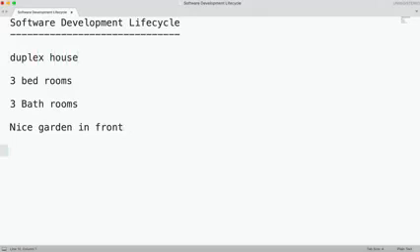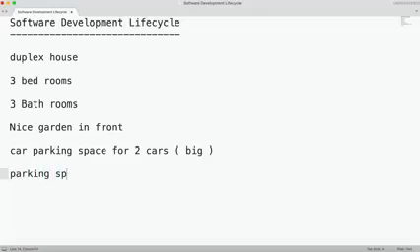And I need to have a nice garden. I need car parking space for 2 cars, okay? We can consider it as big cars, 2 big cars. And then I want to have a parking space for 2 bikes. There might be a number of requirements. I'm just giving you an overview with these requirements.